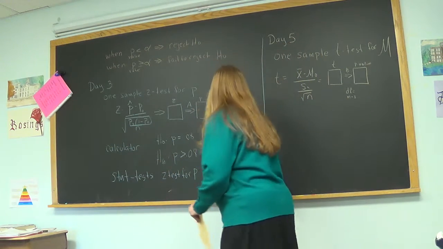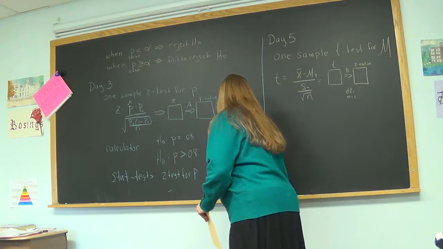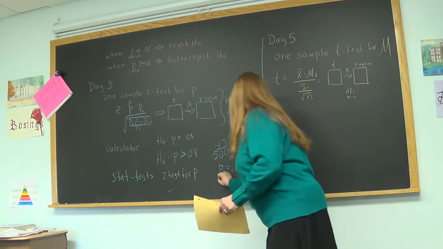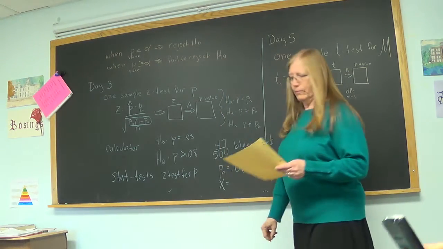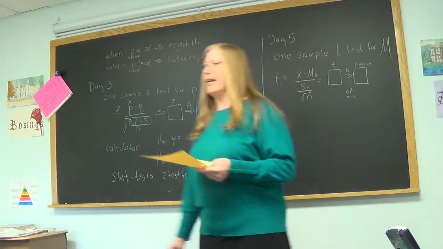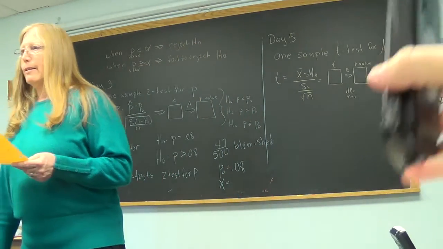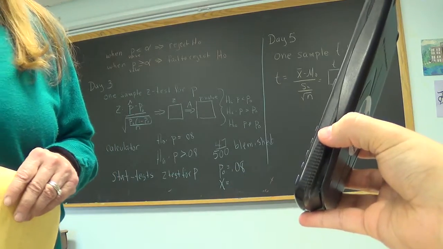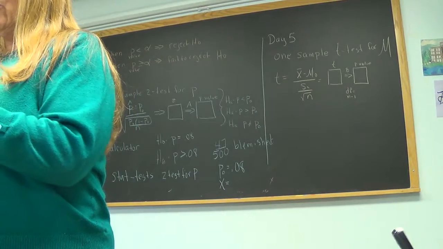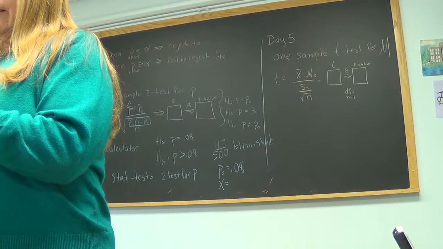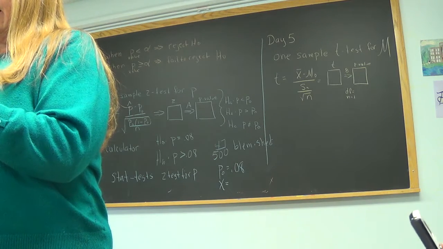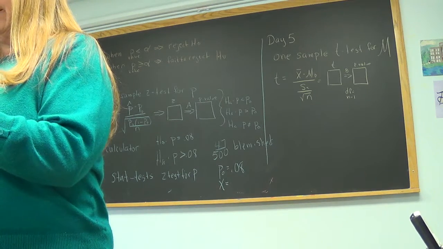Does it ask you for P0? Yeah. No. Put in 0.08. That's your P0. I don't know. Mine asks for mu. It says you're on the wrong test. Stat, tests, T-test? No? All right. So I'm under Z-test. That's what it gives you once you press z-test. Yeah, I have a mu, but it says data and stats. I don't know what to do with that. I don't think it's Z-test.